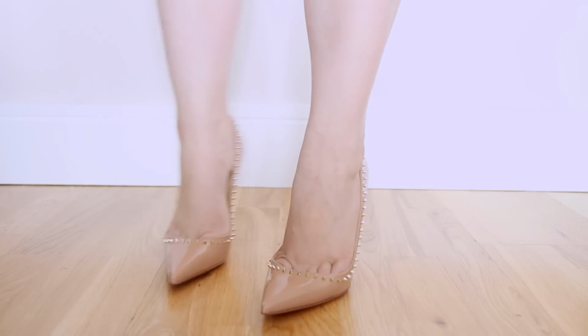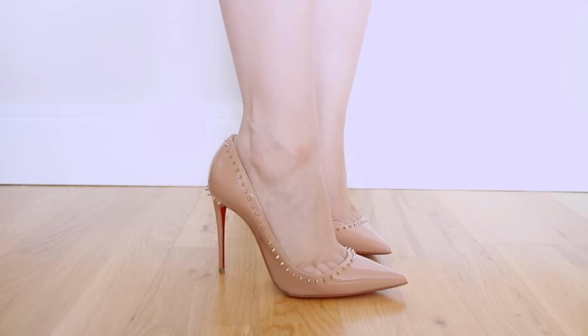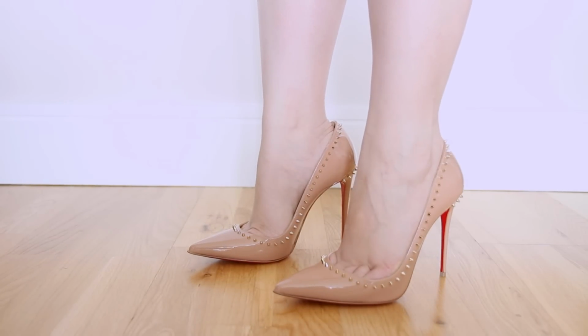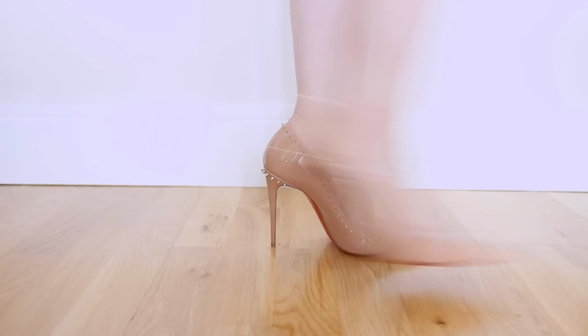That said, they are excruciating to walk in. They are the most uncomfortable shoes I've ever tried on, so they're definitely going to dinner shoes only. You have to be sat down wearing these because there is no way you can stand up for even 10 minutes at a time. They are very uncomfortable, but they are pretty much works of art, so that's what I treat them like, and I love them nonetheless.